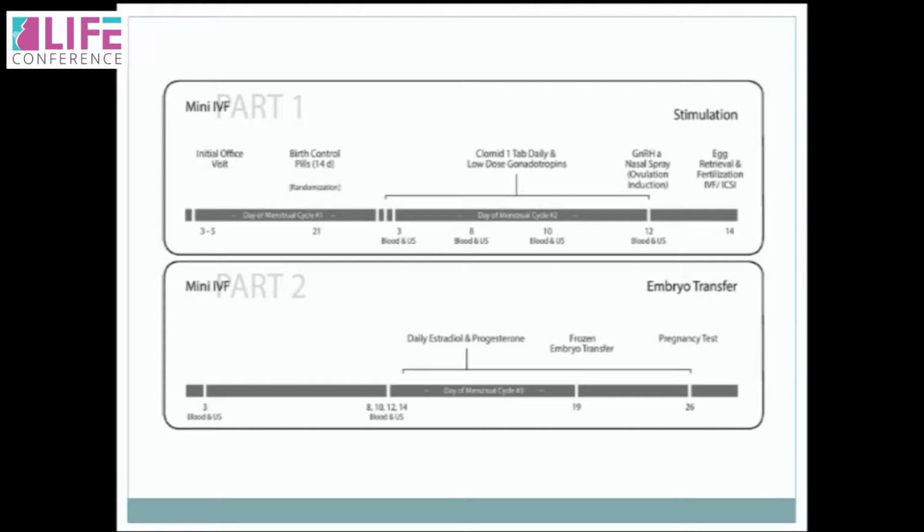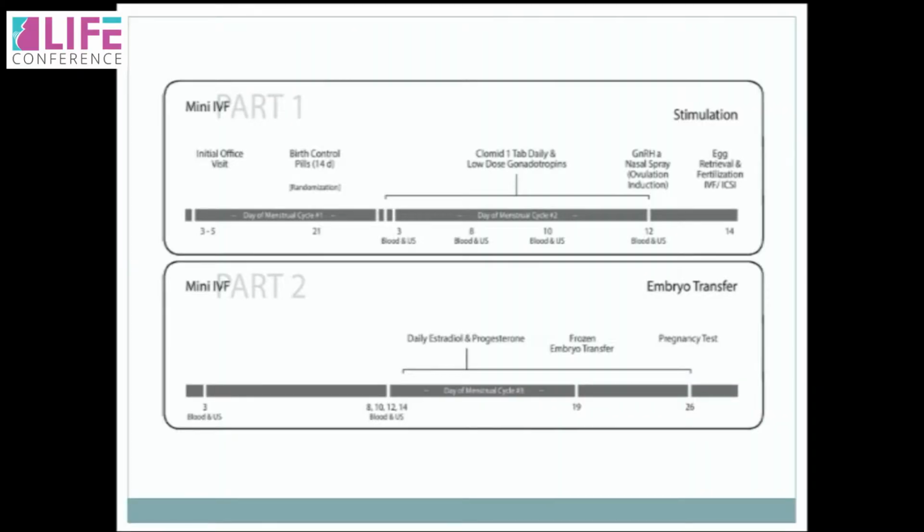For the minimal stimulation, they started off with birth control pills until hormonal suppression was achieved, and then started with clomiphene citrate, one pill a day, that kept going until the end of the cycle, adding to that a low dose of gonadotropins from the beginning. This is a little bit different from what we usually do in minimal stimulation. We usually start one and then add the other, either by overlapping or one after the other. They started them both together, keeping the clomiphene citrate to prevent ovulation.